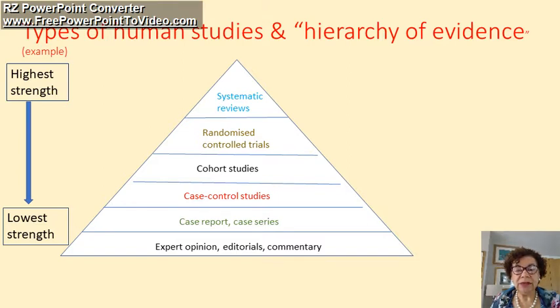At the lowest level is expert opinion, editorials and commentary. This is rated low because it depends on individuals' own opinions, and these may not be based on recent scientific studies. They may be out of date. They may simply reflect people's own beliefs about how procedures or materials work for them. They may say, this is the way to do this, we've always done it this way.